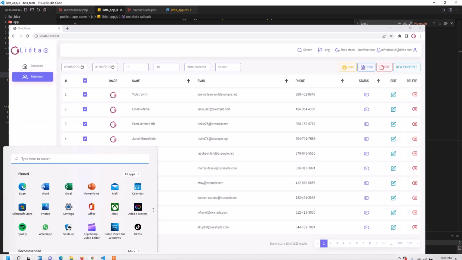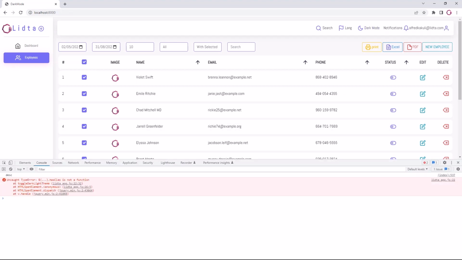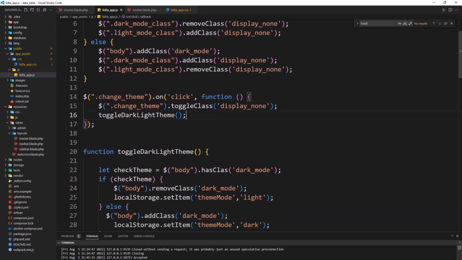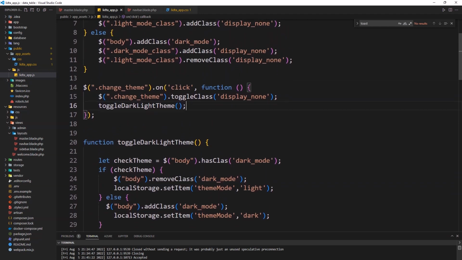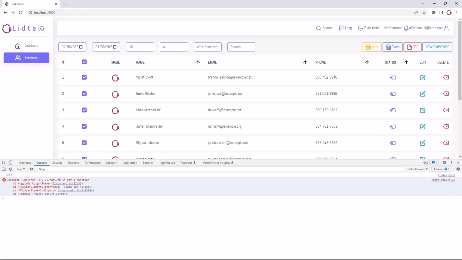I'll go to my application here and I'll try to reload and test it. So we are currently in the light theme. This is the dark mode button. I click it, it brings the other one, but doesn't change though. So I will try to check if I have a problem. Yes, I do. You can see has class, I mistyped that. That's my problem. Where did we check if it has a class? Here. So it should be has class. I go back and test again.